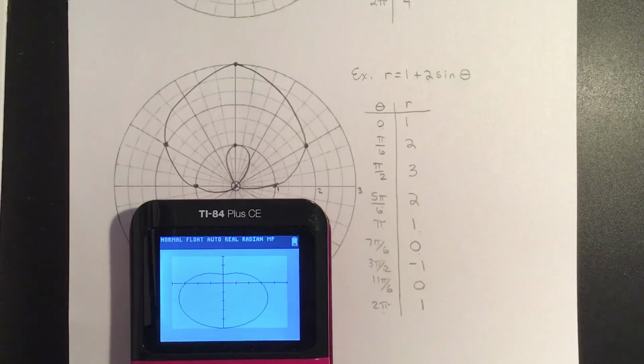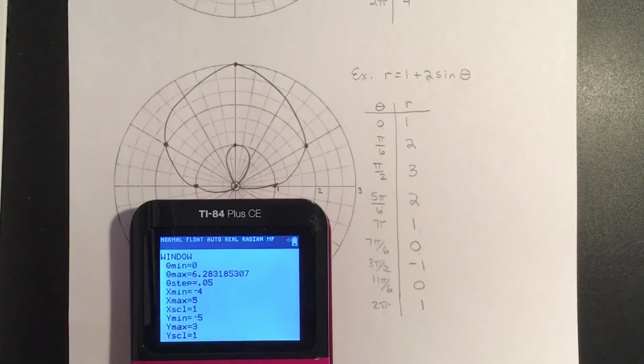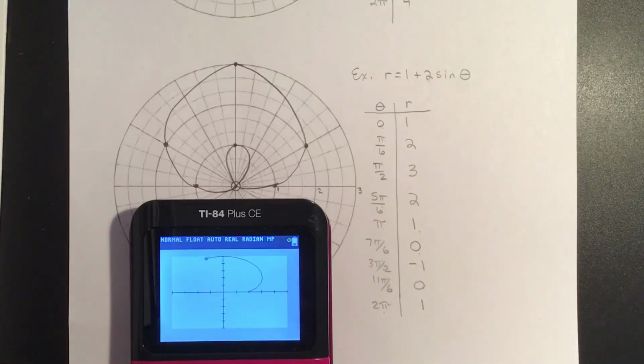So I'm going to look at 2 plus 3. Might need to change my y max. So you just keep putting them in. So, did you expect an inner loop on this one? So just keep putting them in and take a look at what you're getting so you get used to what they look like. That is the end of the video on Limacons.